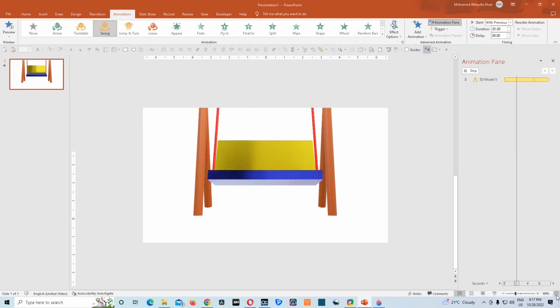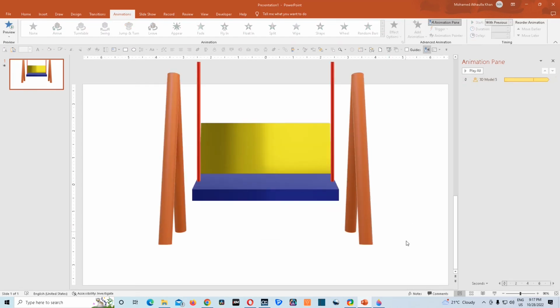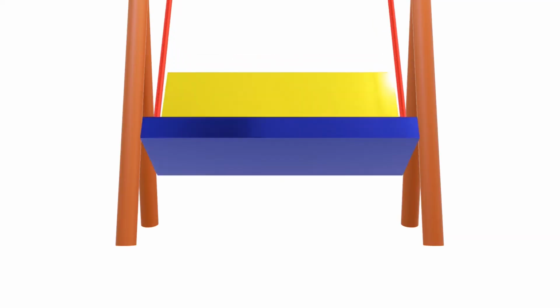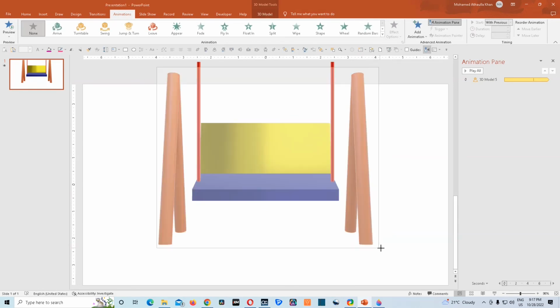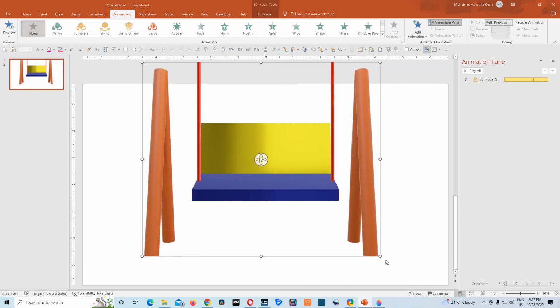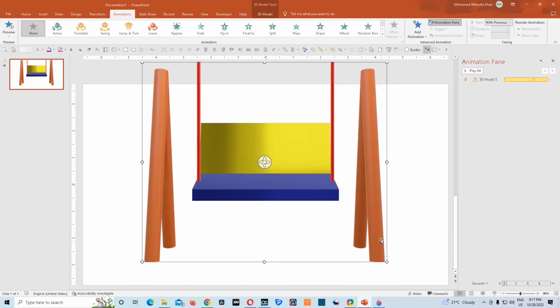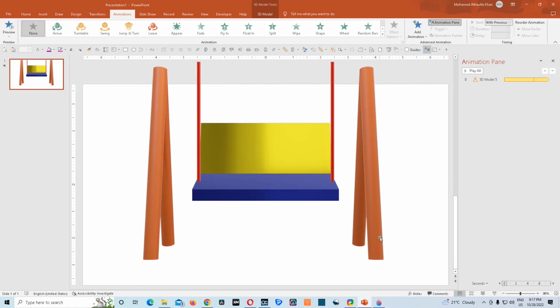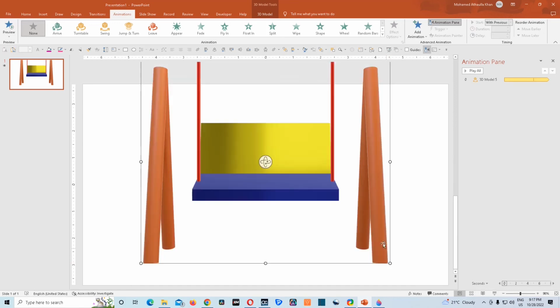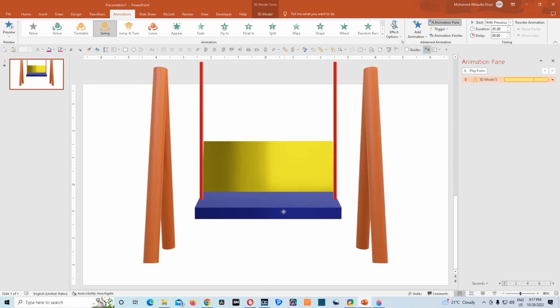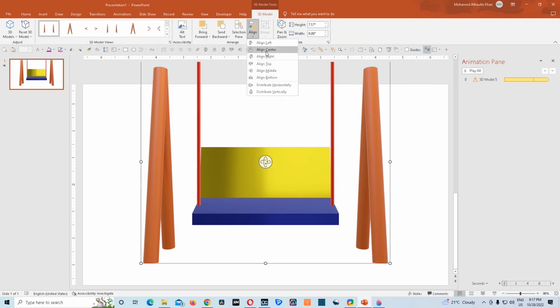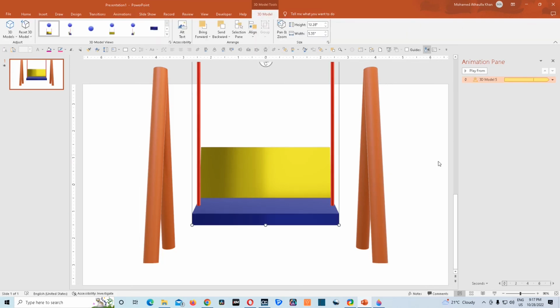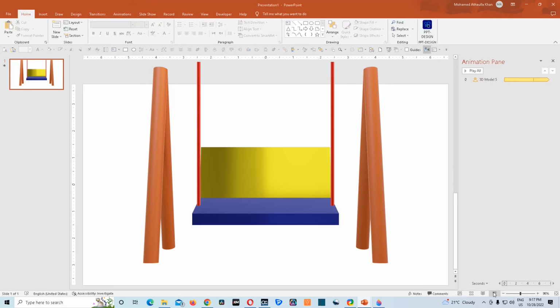So now we'll fit to the slide, and now we'll just go to the slideshow and see how it's looking. It's looking good, but we need to adjust it a bit. So we'll just drag it a bit like this. We have enough space in the slide, correct? So we'll adjust its size, and we'll bring it down like this. We go to 3D model, align it to center. This one as well, align it to center. Now we'll see how it's looking.